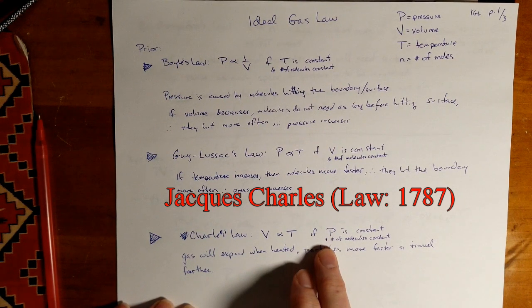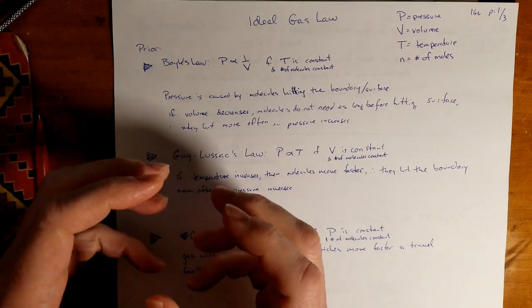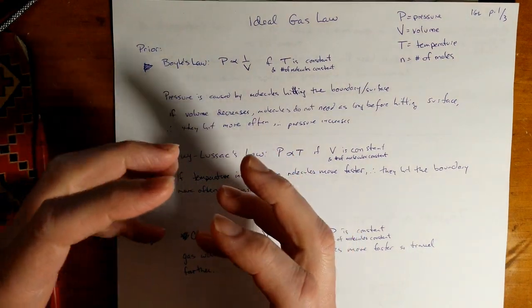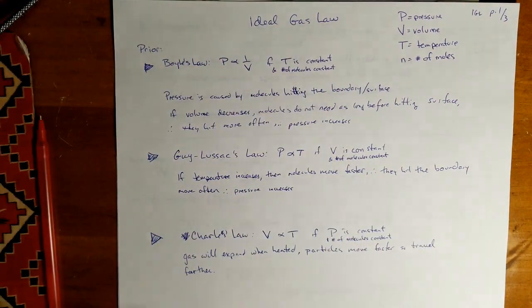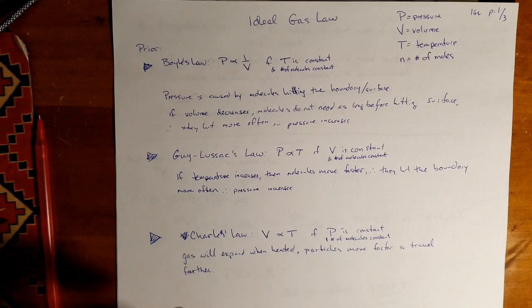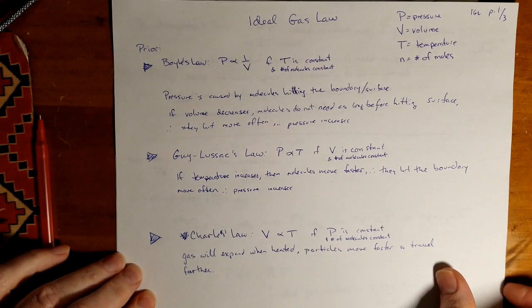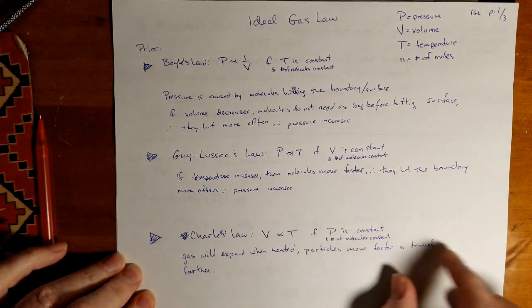There's Charles' law, which relates the volume to the temperature, assuming pressure is constant and the number of molecules stays constant, which means as I increase the temperature, if I can change the volume, that's going to cause it to expand. Imagine a hot air balloon. As you increase the temperature, you're getting the particles moving around faster and they bounce up against the sides, causing the balloon to expand, because we are assuming pressure is constant.